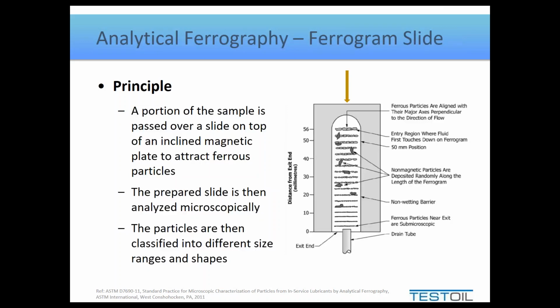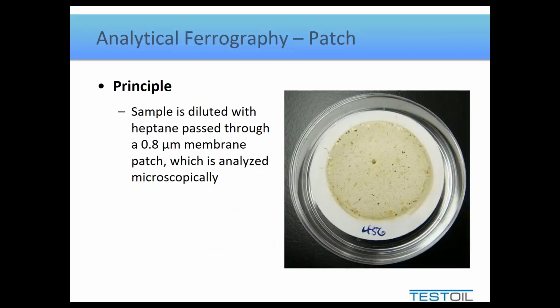The faster way of doing the test, though, is to simply do a patch test. So if you run a sample through a membrane patch filter, like you see here on the right, the particles distribute absolutely randomly all over the place, but you can throw this under the microscope and get a pretty good view of all the types of shapes and sizes of particles. It's just not quite as easy to overly quantify them, and of course once it's on a membrane patch we can't run it through the heat treatment sequences that you might want. But either way can be done. Both are given the same protocols in terms of how the particles are identified and sized.